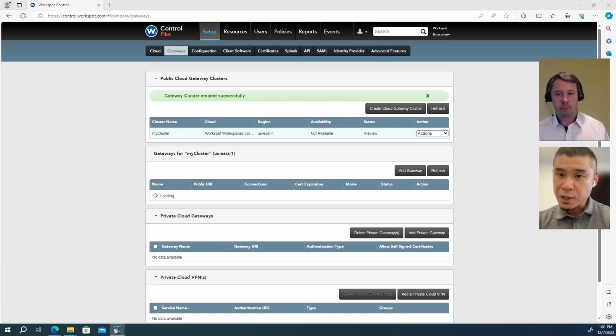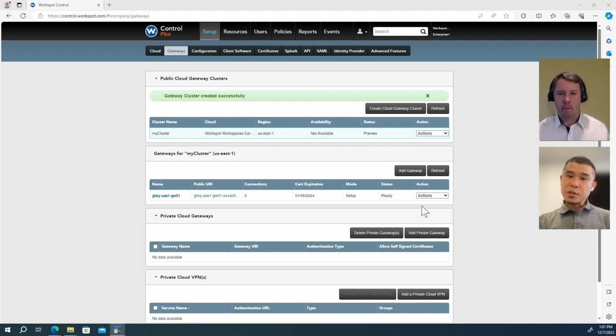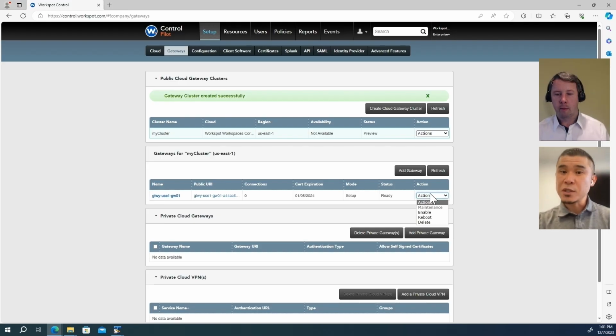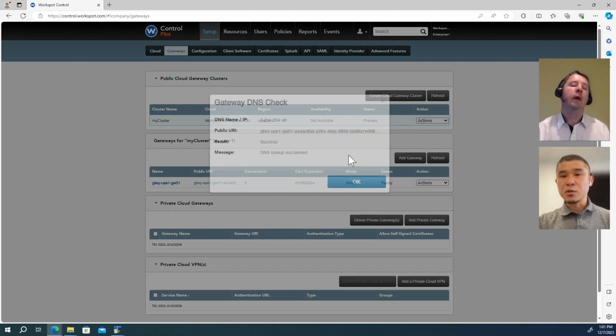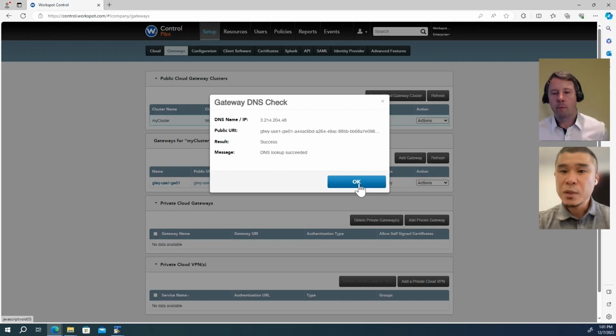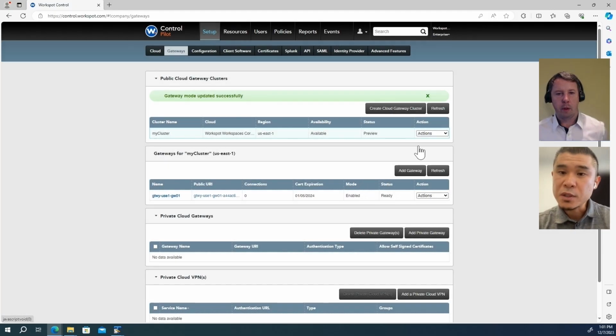Right now it's provisioning the two instances. I think the one instance here is going to go into a ready state. Once this gateway is in a ready state, you'll need to enable it, because you might want to do some maintenance, maybe some updates. And then once that's done, we'll just need to enable and publish this cluster.